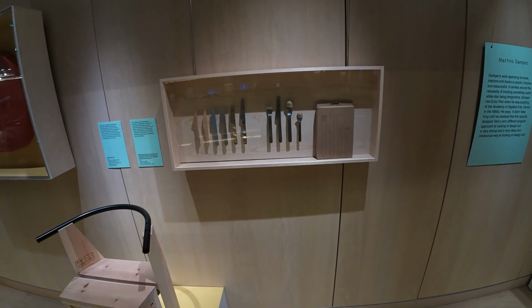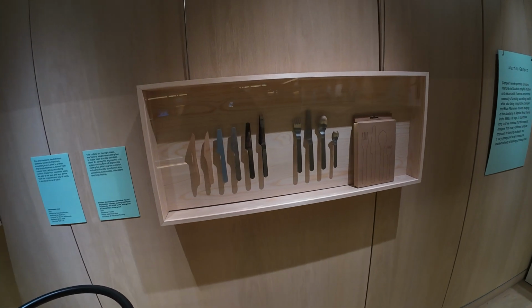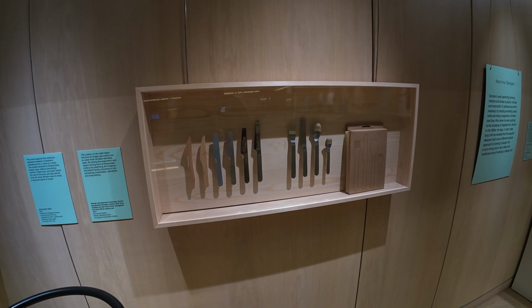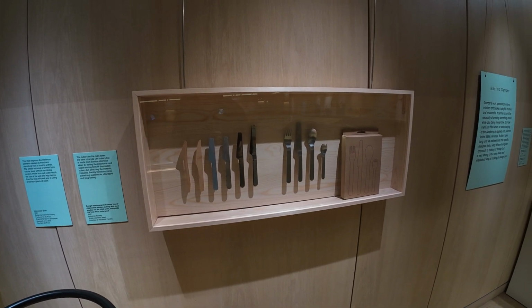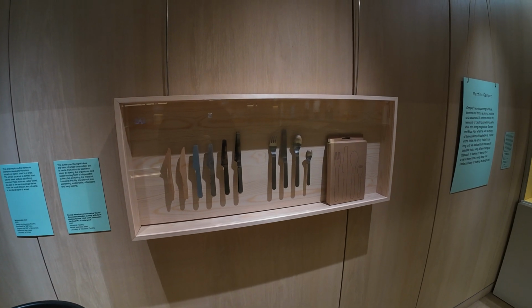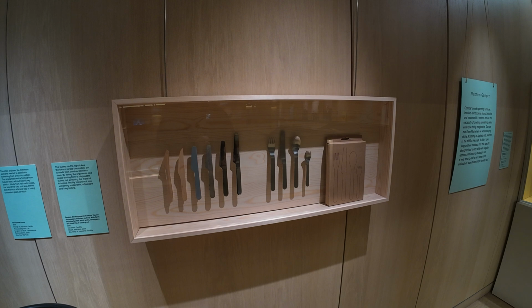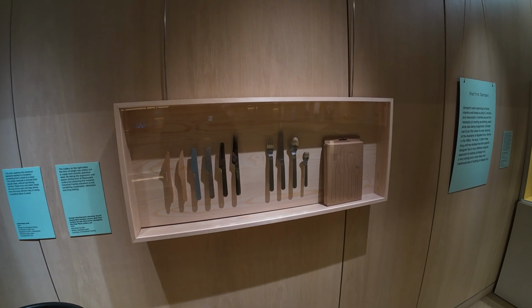Now, if you ask me, those knives and forks look like they should belong in IKEA. But apparently, the cutlery on the right takes the form of single-use cutlery, but is made from durable stainless steel. Yeah, by taking the ergonomic and space-saving form of disposable cutlery, switching the material and transferring it into something sustainable, affordable, and long-lasting. There you go. Lovely.